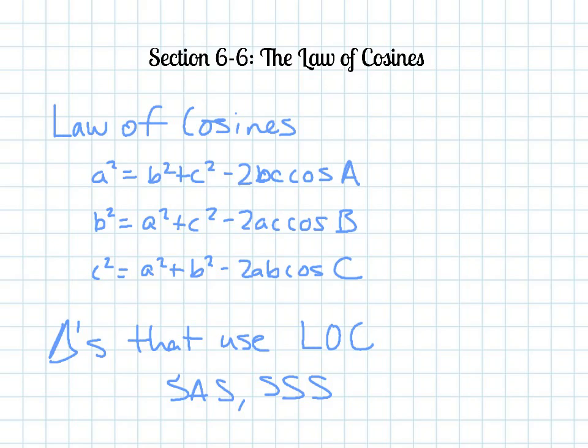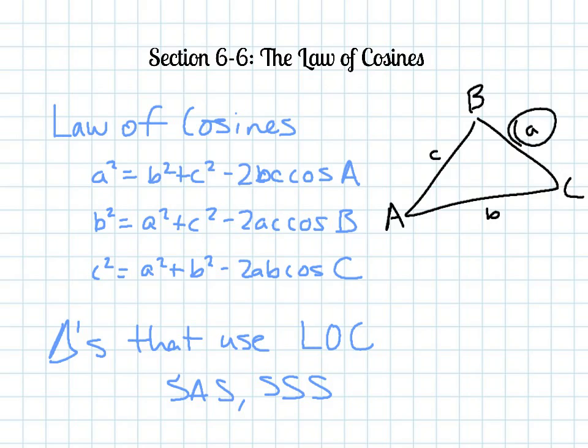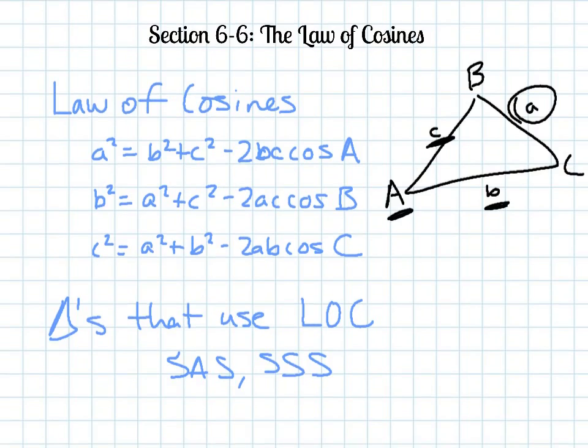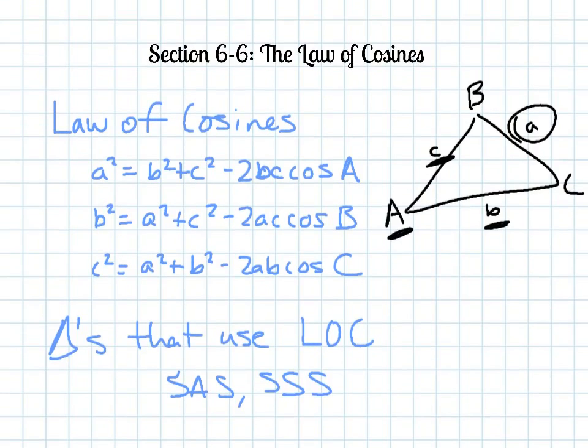So like if I'm talking about any old triangle, let's say A, okay, so if I wanted to know this side, then I would use these sides in congruence with whichever one matched it, and then this would be the angle that I would use for the cosine. Okay? Now, law of cosines is used for triangles that have SAS and SSS, so all three sides or two sides with an angle in between them.